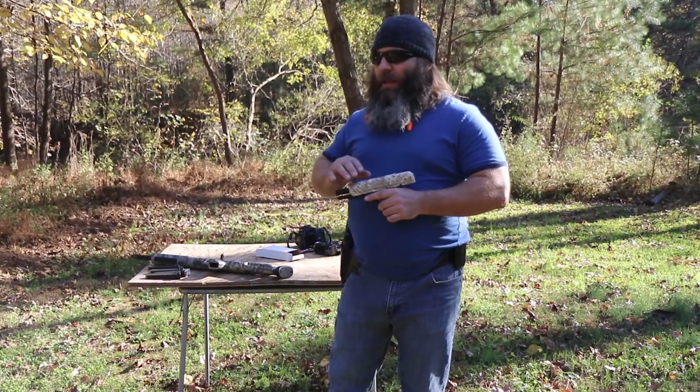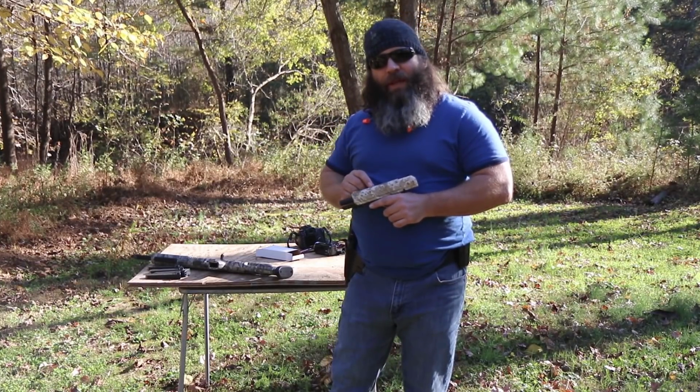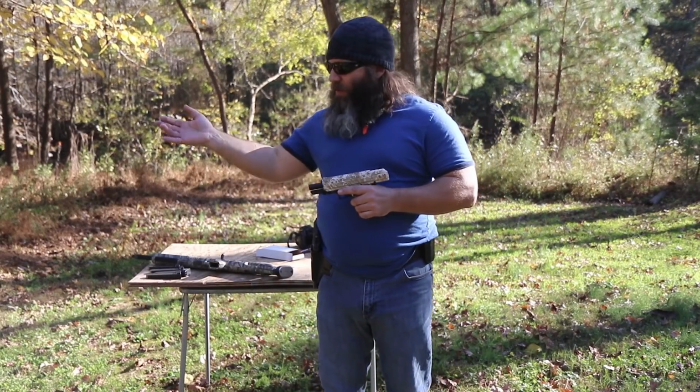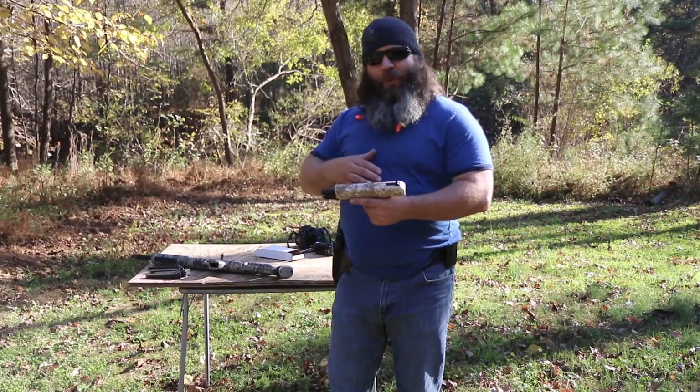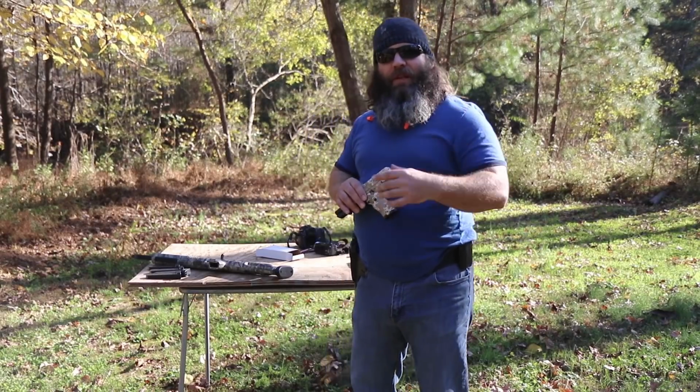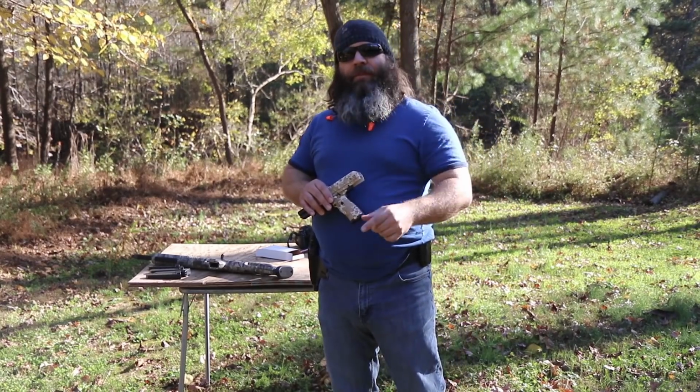So understand that the people that can't afford the expensive guns have a viable option for a handgun and carbine that they can get their hands on to defend themselves with, as well as go out and shoot recreationally and be able to enjoy the shooting sports. So anyway, we're going to put a few rounds downrange so you can see the guns run and go from there.